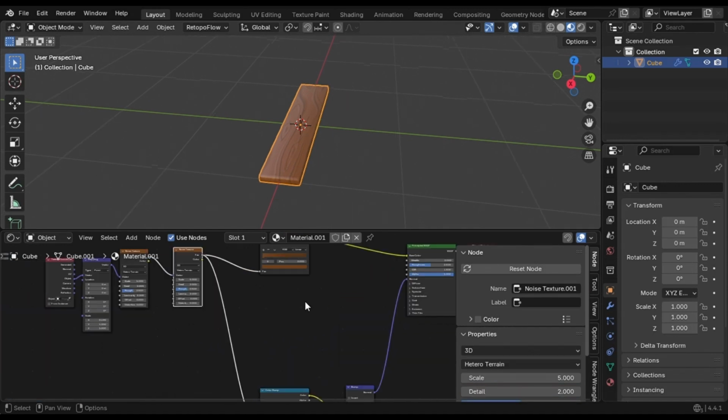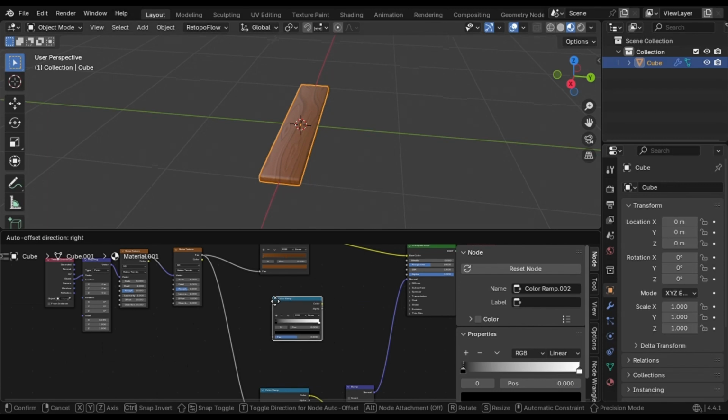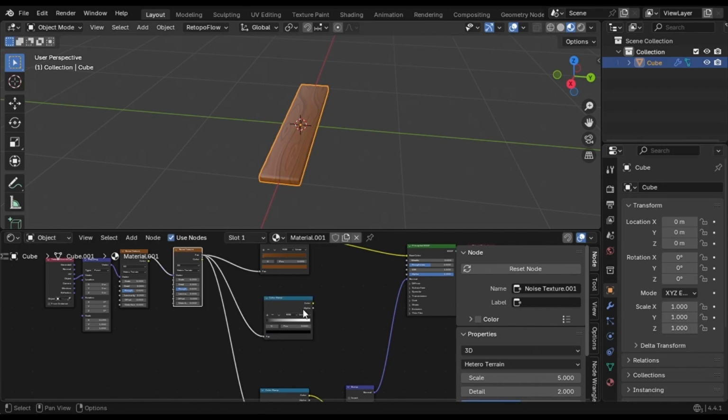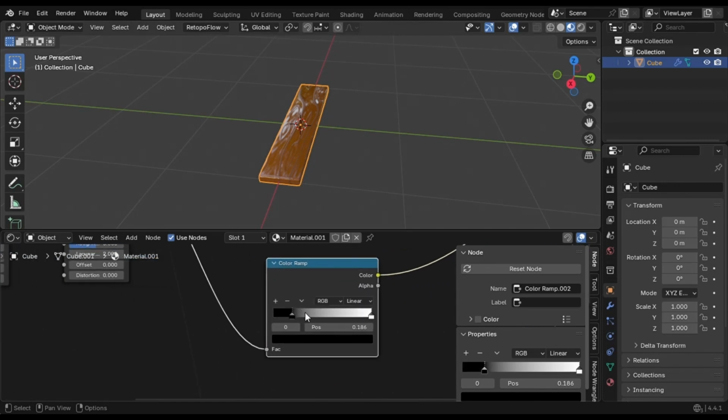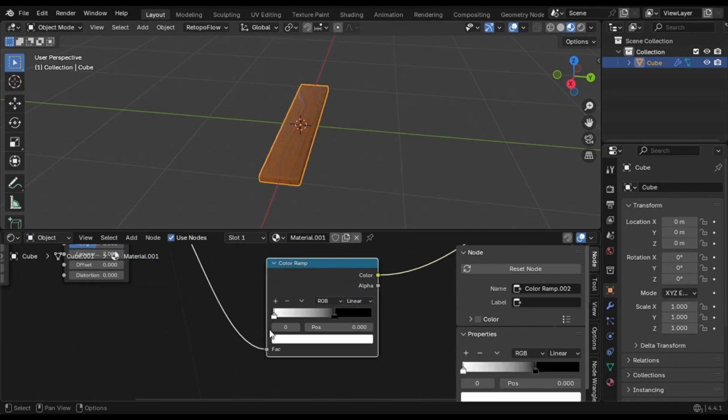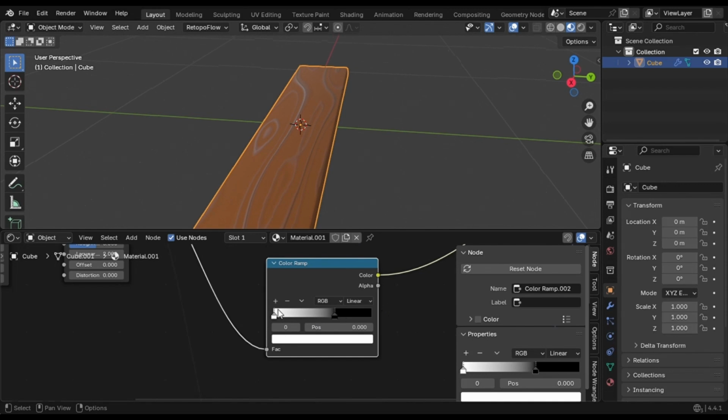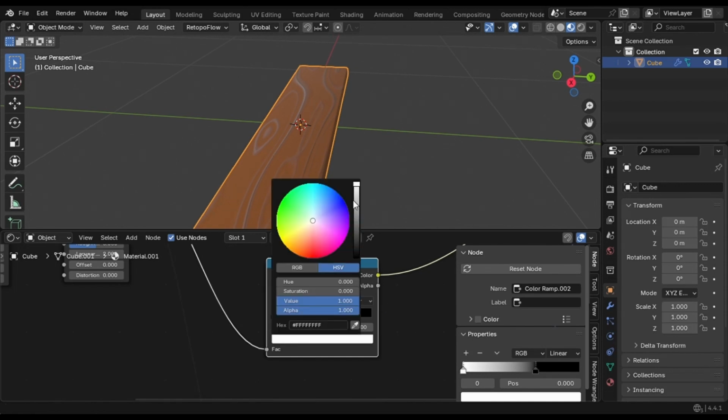Add another color ramp to control the roughness. Invert the black and white values with the sliders. Adjust it until it looks good enough.